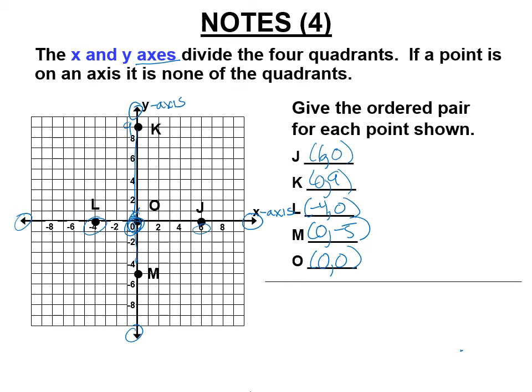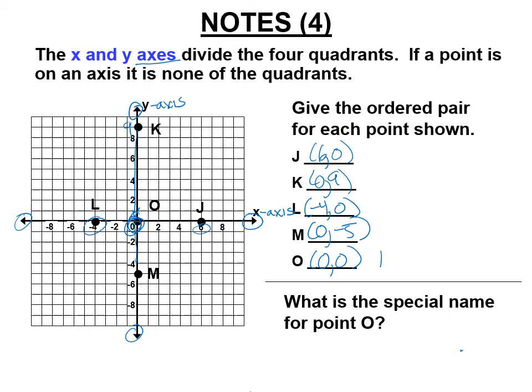Now 0, 0, where this graph begins, has a special name. It's a word that starts with O, and it means the beginning. And it is also the same thing the first comic book in a series is called, where the superhero gets its powers. And this name is the origin. In a comic book where the superhero gets his powers, it's called the origin story, the beginning. That is the beginning of the graph.